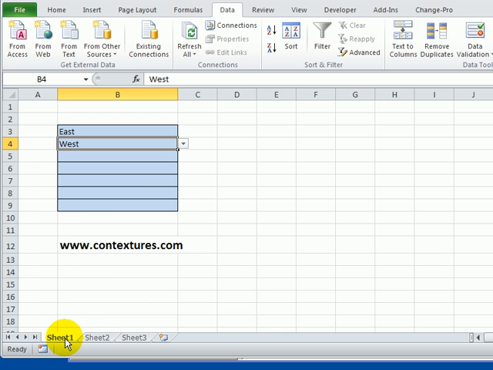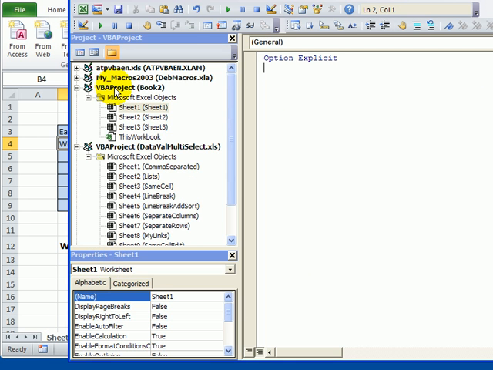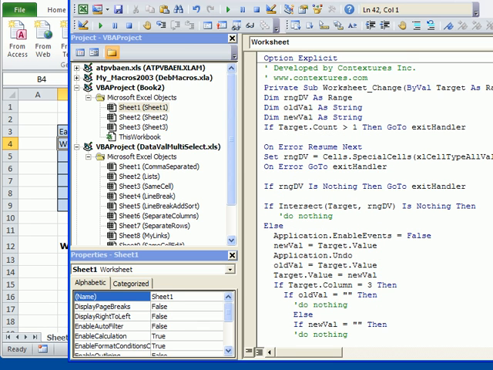It's on Sheet1, and I'll right-click that sheet tab and click View Code. So Book2, Sheet1, and this workbook has just got Option Explicit at the top. Your worksheet module might not have that, it just might be blank. So I'm going to delete that because I copied the Option Explicit off the sample sheet. I'll click paste. So now the code that we copied is now on the Sheet1 sheet module.